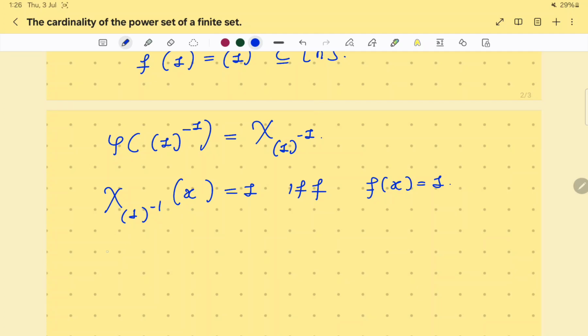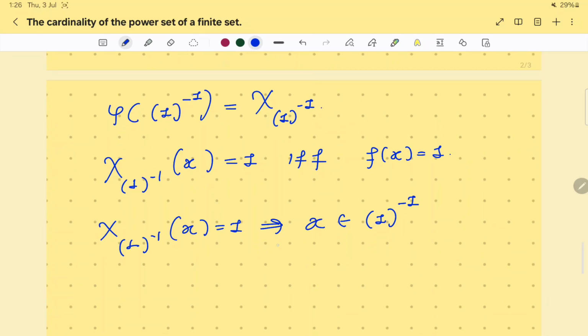What do you mean by chi of f inverse of 1 of x equal to 1? What is the meaning of this? This means x belongs to f inverse of 1, right. So that means f of x equal to 1, that is the definition. x belongs to the pre-image set of 1 means f of x is equal to 1.